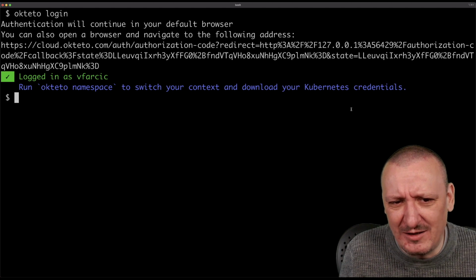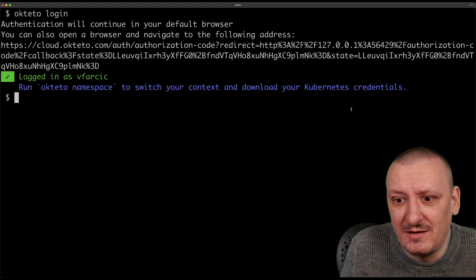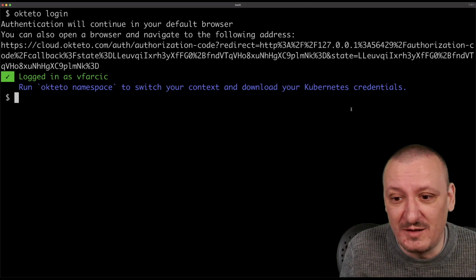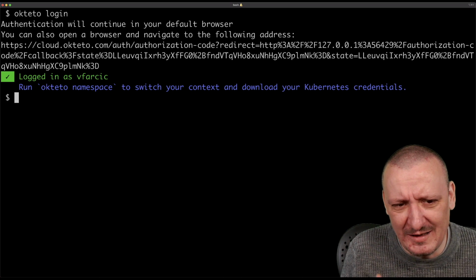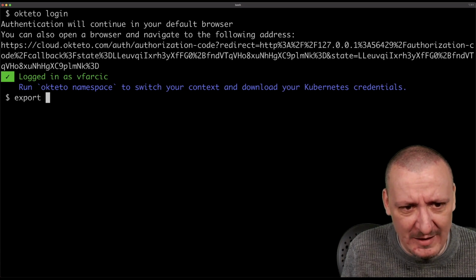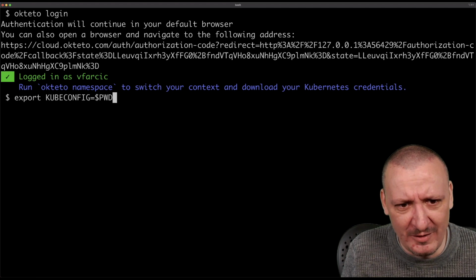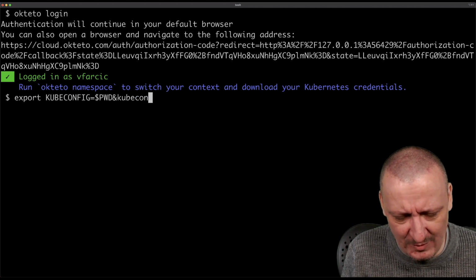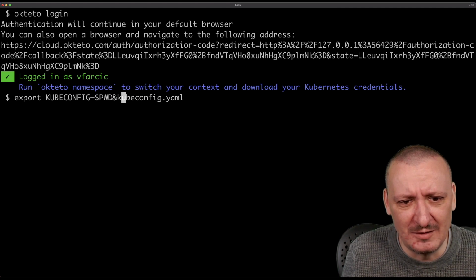That's a bit strange name. Basically, actually, it's not that strange. It will create a namespace in some cluster somewhere for this project only, or for me. We'll see. But first things first, let me export KUBECONFIG so that, just in case, I don't mess up with my real production kubeconfig. So export KUBECONFIG equals wherever I am right now /kubeconfig.yaml. Oh, that's a typo over there. It should be /. Excellent.